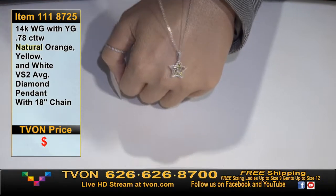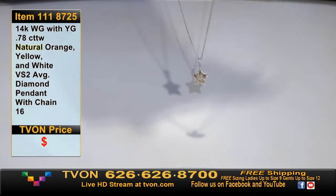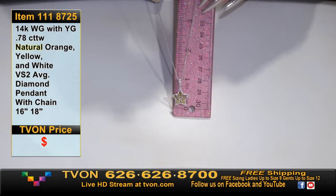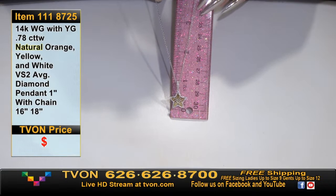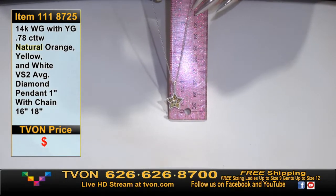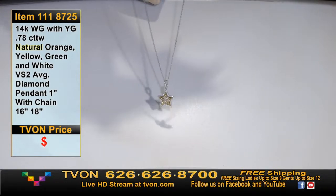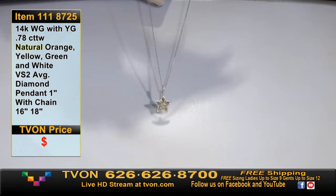But that's a great look, and those are the pear shapes and the rounds. So 2 different cuts in your beautiful natural colors that are a little bit varied, which I really enjoy. And then you can see that 1-inch drop top to bottom, and we've got the natural yellows, oranges, and then I really saw one that was more of a yellow green, but that's what it looks like. Then I'll show it against the neckline for you as well, so you can get a really good look there, but it's really amazing, and I'll just show it to you here.